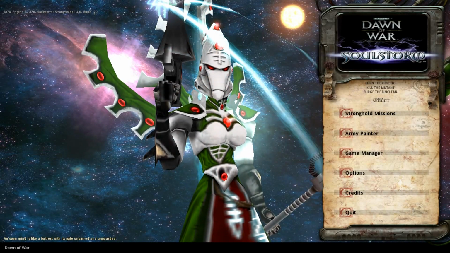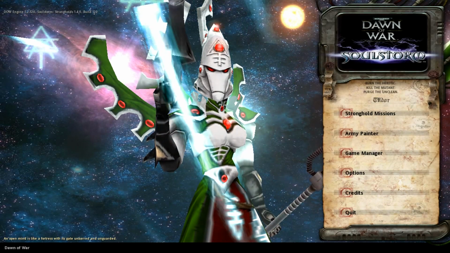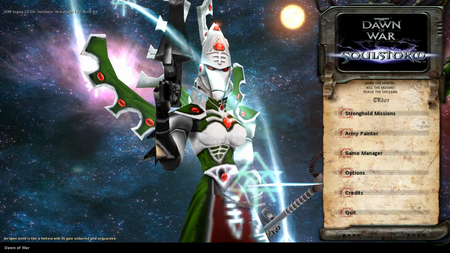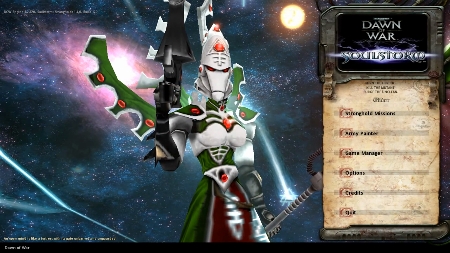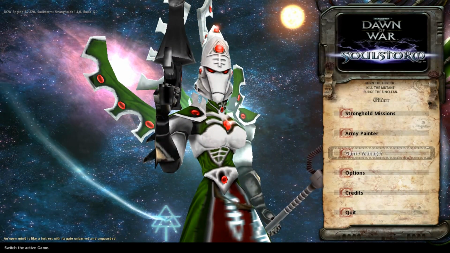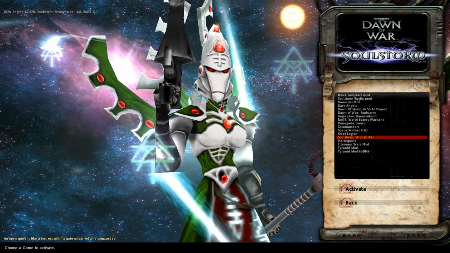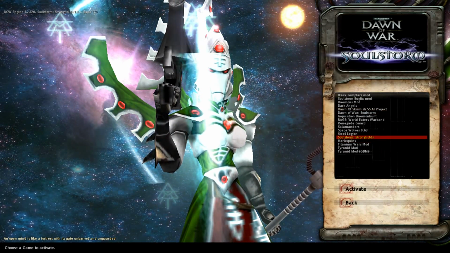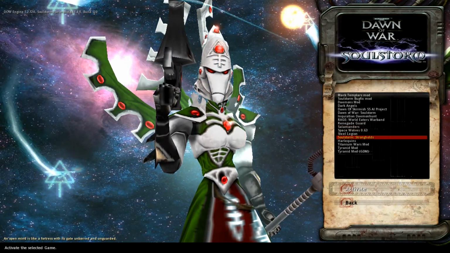Soulstorm with Soulstorm Stronghold mod activated 1.4.0. And if it doesn't start for you this way, if it starts only for Dawn of War Soulstorm, just go to your game manager and select Soulstorm Stronghold. And also you will have all these new cool mods that you can play separately.